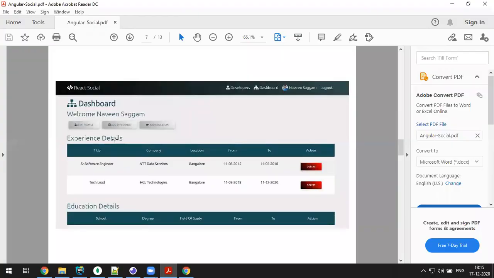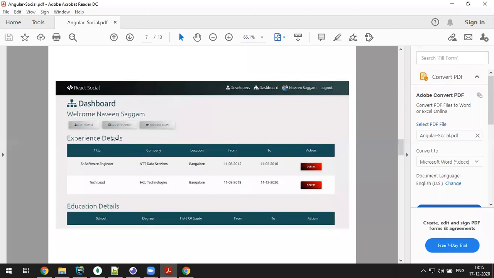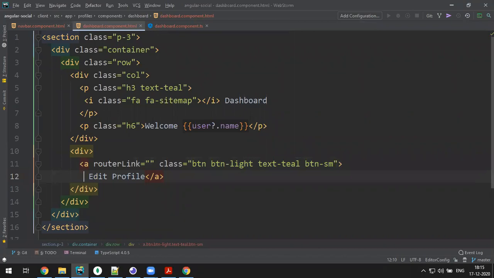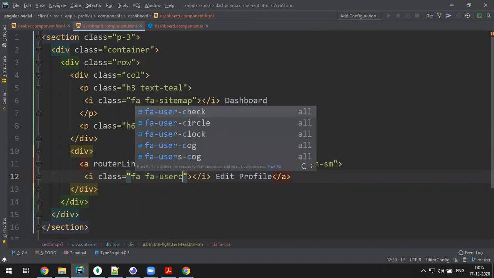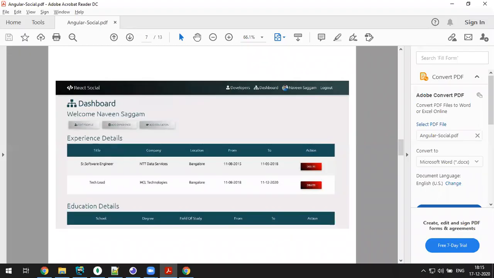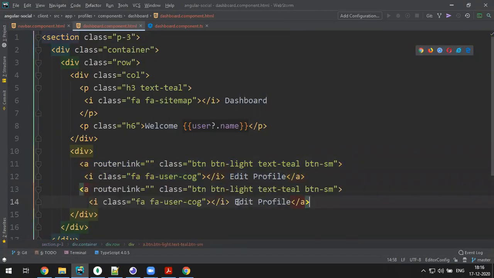Let's add edit profile. This has an icon, so I guess it will be an i tag with the class user-cog. Okay, so one more: add experience.